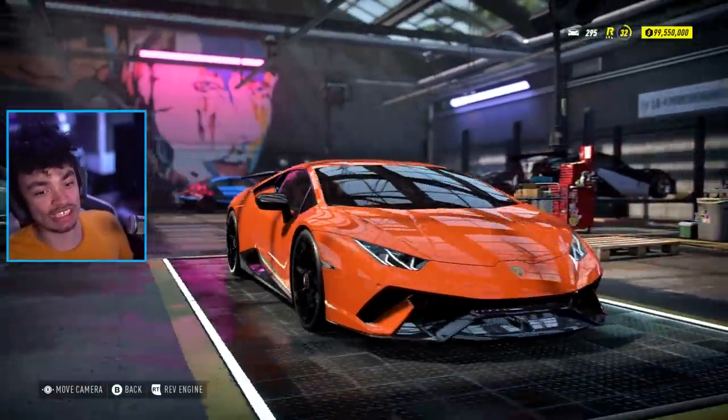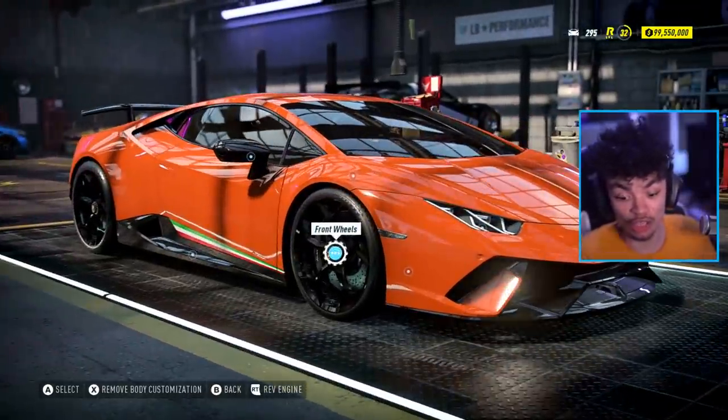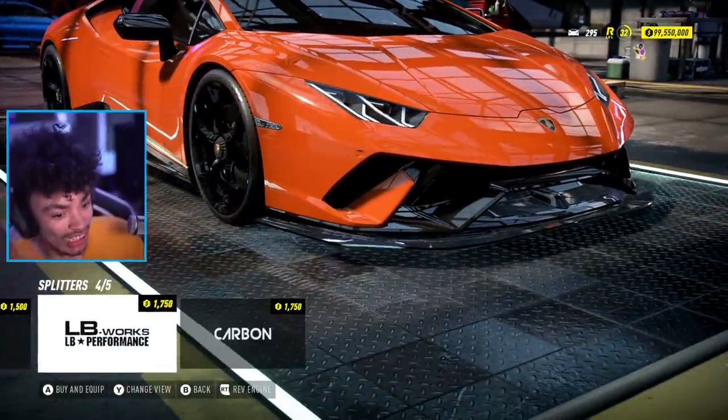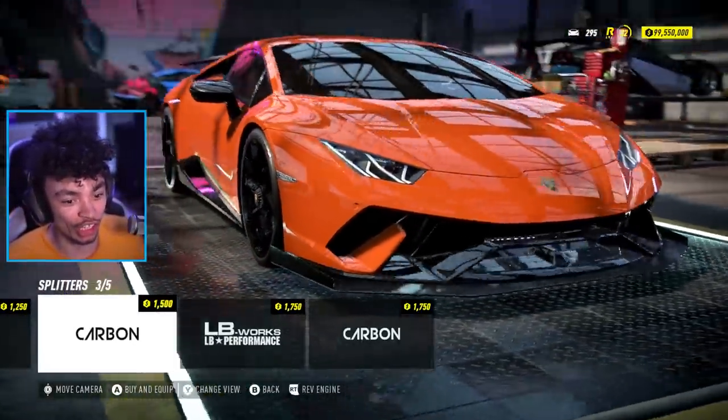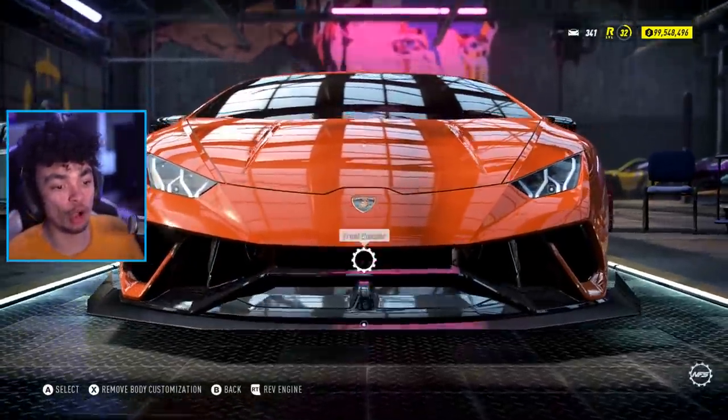But first things first is the Performante. If you didn't know already, you can't usually customize the visual of this car. Well, turns out that we can now with this cheeky mod pack from my boy G-Zilla. I'm actually gonna make this thing look stupid. I'm gonna go crazy with it.